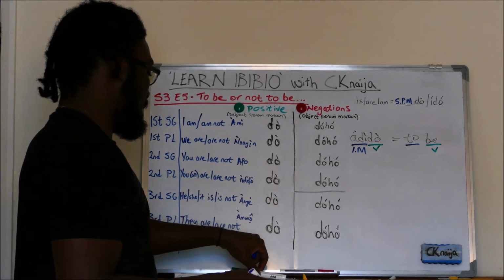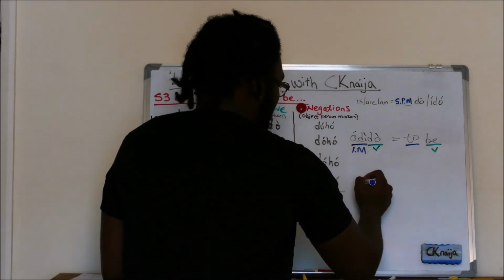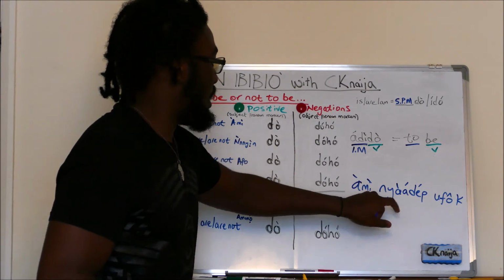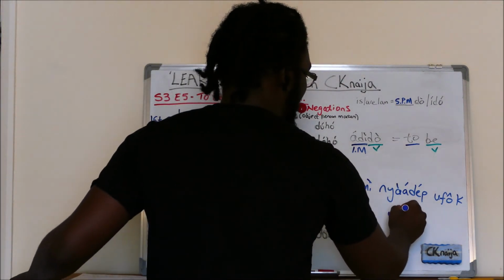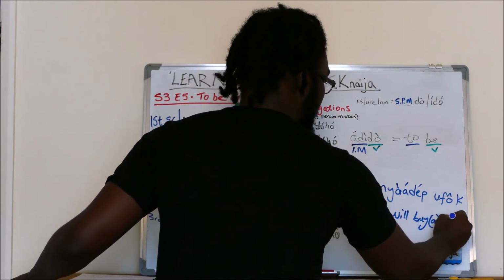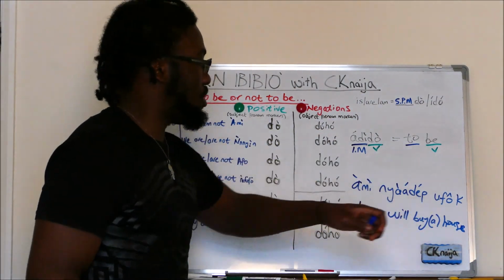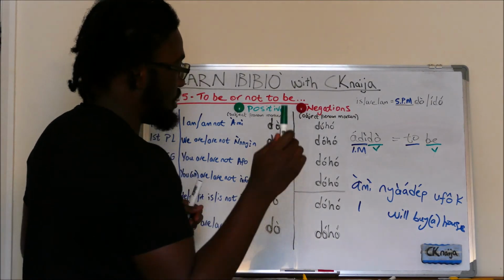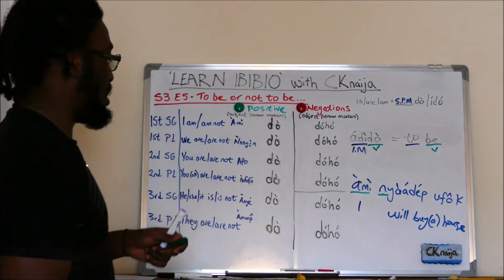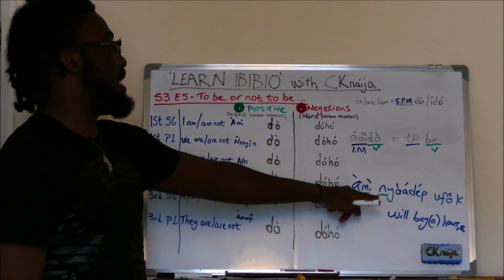So for example, in series 3 and episode 1, we learned, for example, ami, right? We learned this in series 3 and episode 1, and that meant I will buy a house. So ami, in the idea before, but the interesting thing to note here is that this is the subject pronoun and this is the subject pronoun marker, the marker, the prefix, the agreement. So that is always following that.